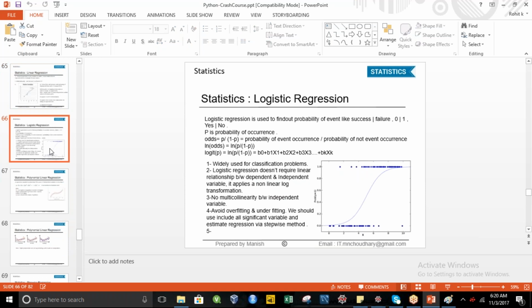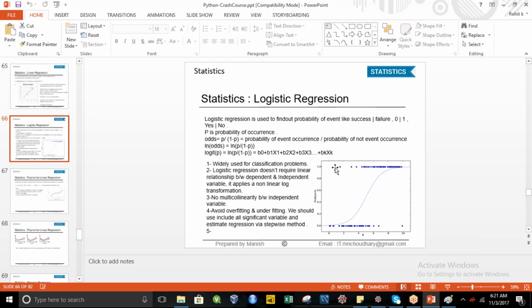So logistic regression is what we use when we have two types of records, either pass or fail, 0 or 1, yes or no, success or failure. That kind of data points. Either a data point is falling under 0, or it is falling on 1. So you can see in this graph, most of the data points are either on 0 or on 1. So 1 means, in probability terms, either one person will come or will not come, or it is fail or pass. If it is fail, it is a 0 probability. If he will pass, that probability is 1. On that basis we consider logistic regression.